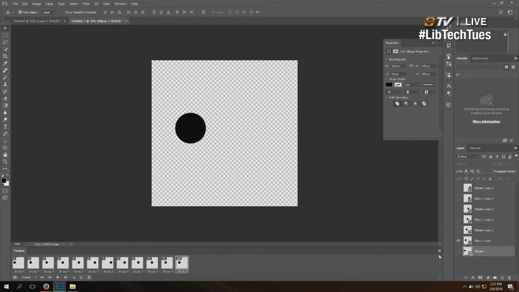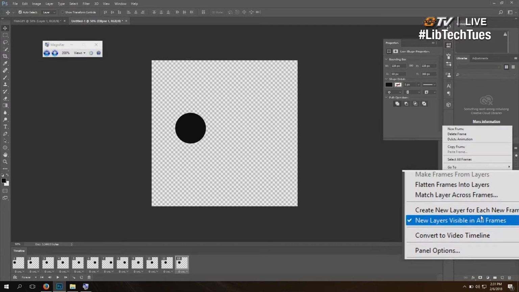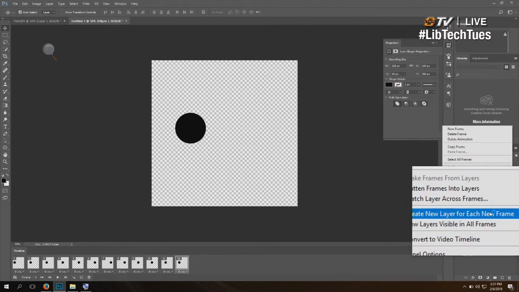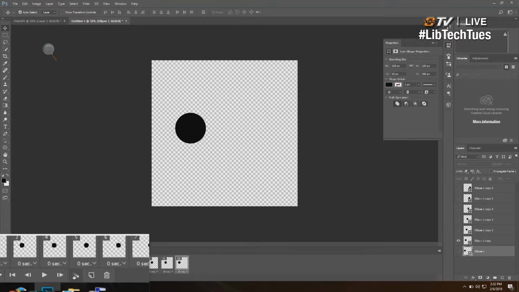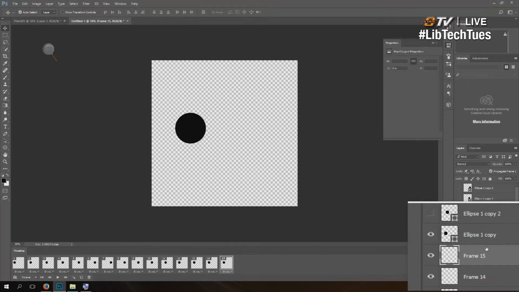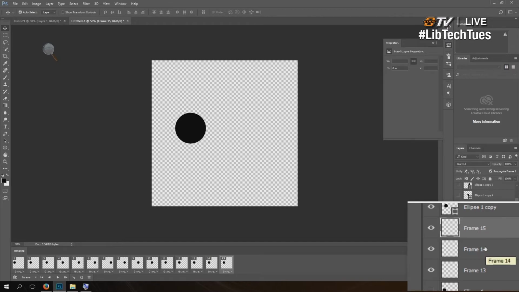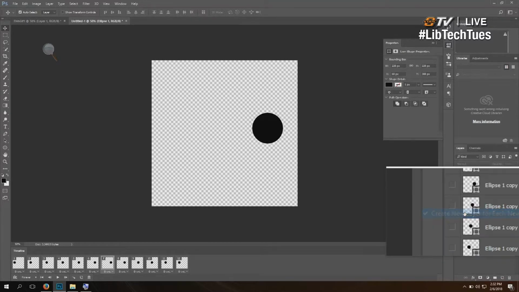There's also an option back in our little sandwich button over here that says Create New Layers for Each Frame. So if I were to click on that and I made a new frame, suddenly I have a bunch of new layers showing up on my layer tab. I don't like having that checked personally, just because I don't like having a bunch of layers automatically created for me. So I undo all that, and I usually don't have that checked. But if you were to try to go in free form, that's something you could do.